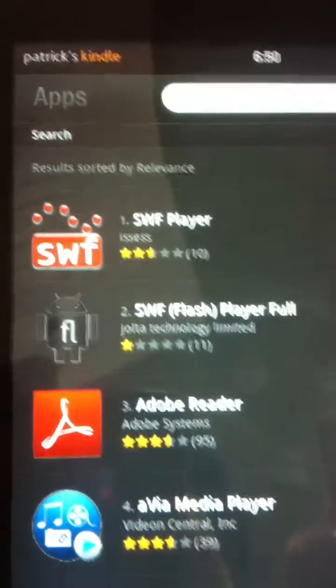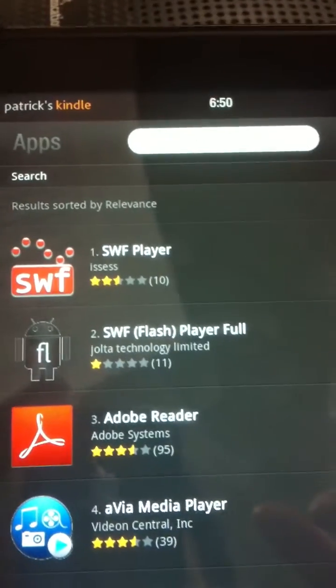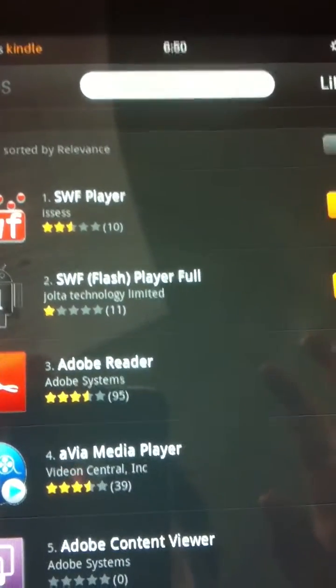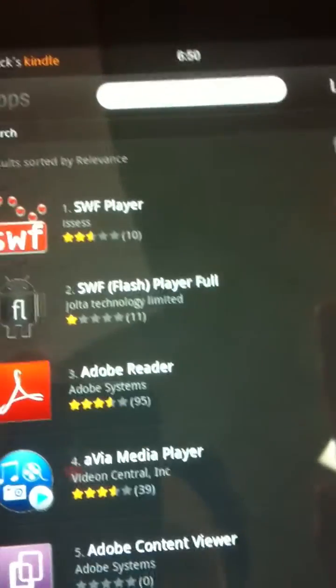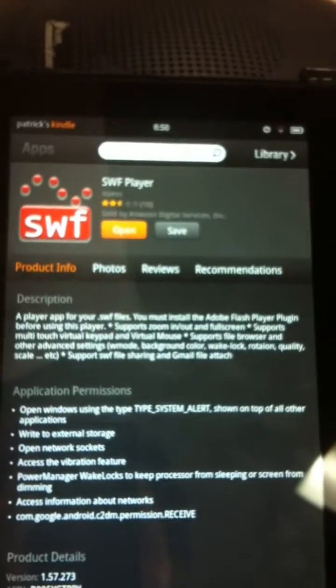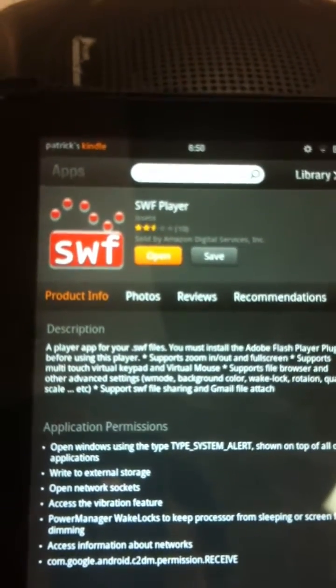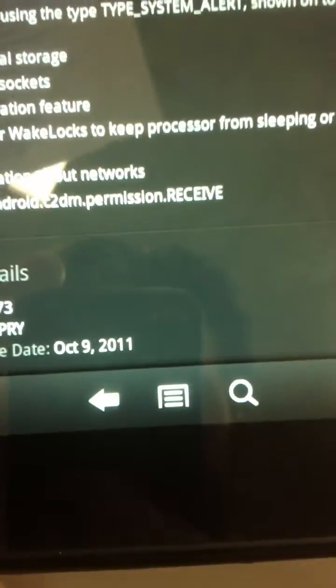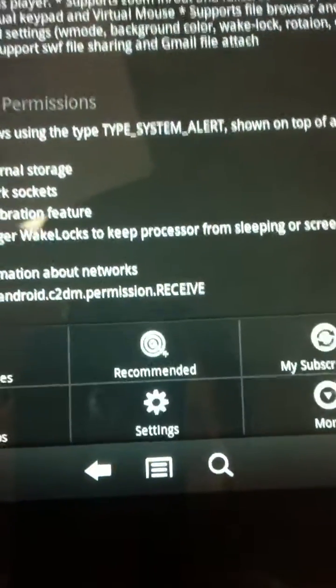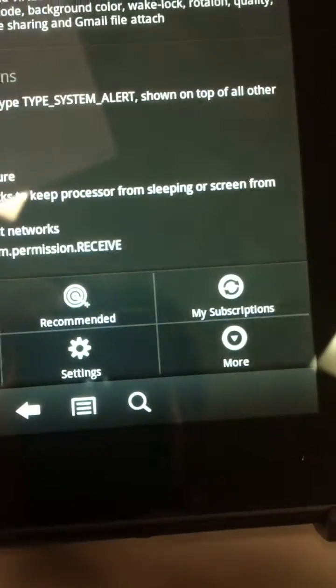I've already got it in there, so it's just going to say open. But what you're going to see is a button that says free. You're going to click it, and then it's going to load, and then when it's done, it's going to ask, would you like to load this? You don't have to worry about that. You'll end up coming back to this window when you're done downloading it. Then just immediately go to the bottom here and click on this little thing here. And we're going to go back to the home button.